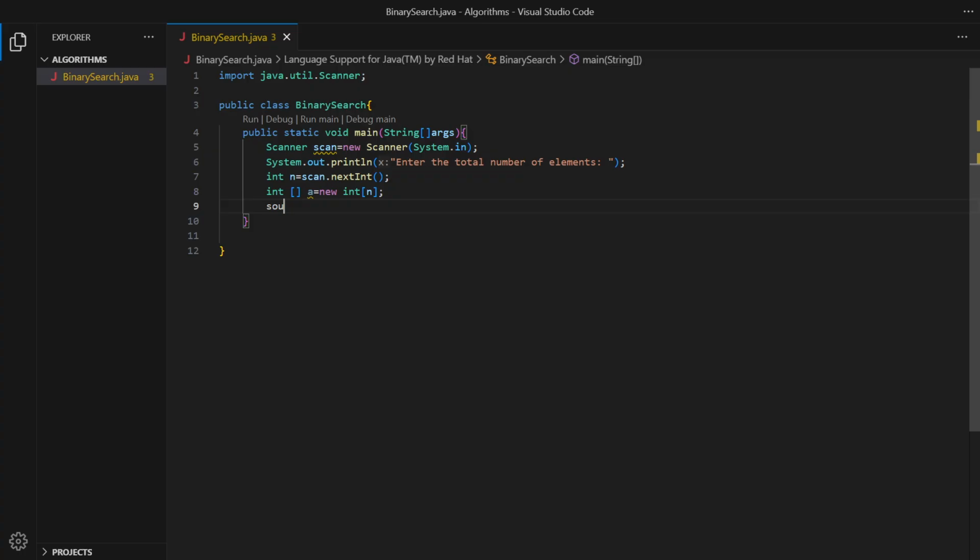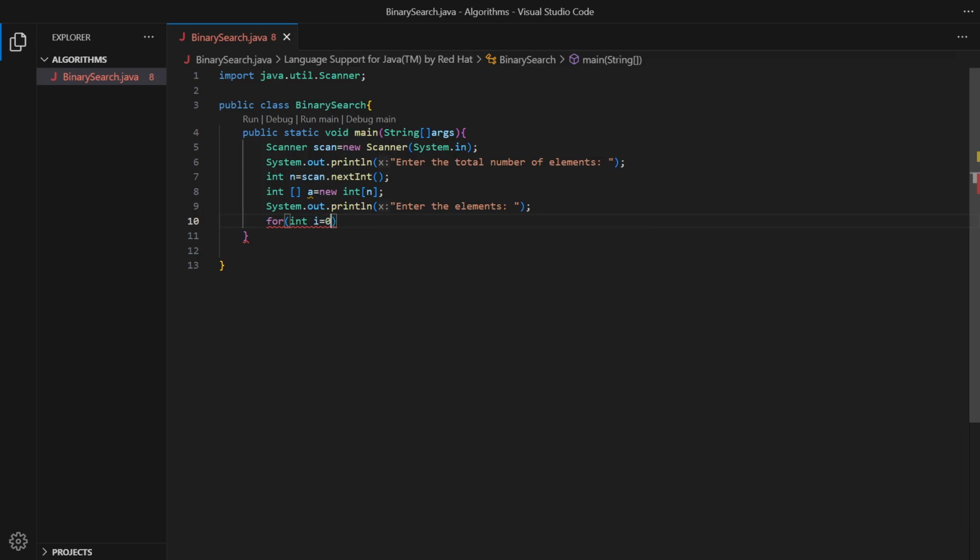Okay, now it's time to enter the elements here. Enter the elements. So to take elements into the array, we have to use a for loop.